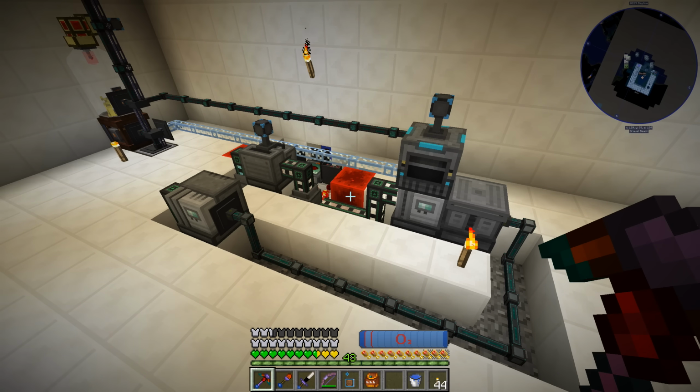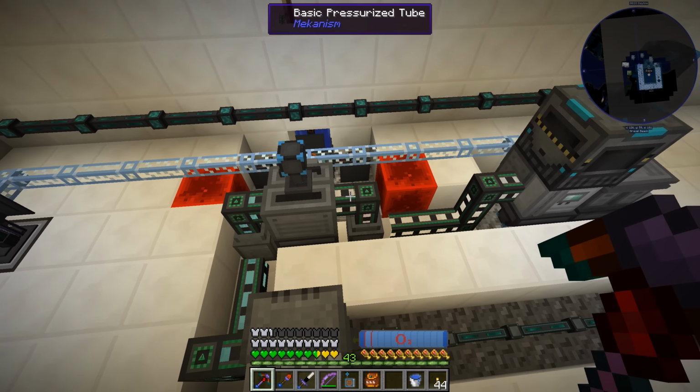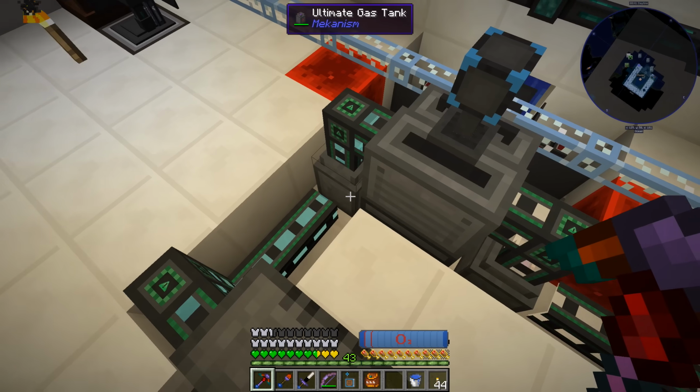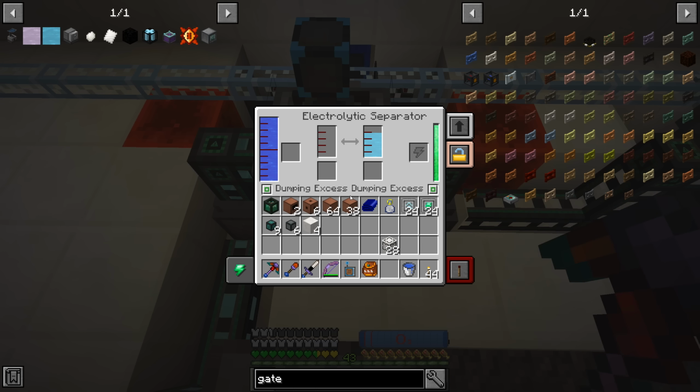All right, guys, so I started doing a little bit of the infrastructure and getting this all set up. One of the main things I wanted to do was get this electrolytic separator that's creating both hydrogen and oxygen. I wanted both of the outputs to determine if this electrolytic separator should turn on or off. Otherwise, we have to have it in a dumping excess mode, because sometimes we use more oxygen than hydrogen, or one or the other, and we always want to make sure that it's full.